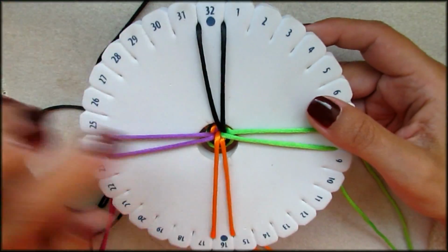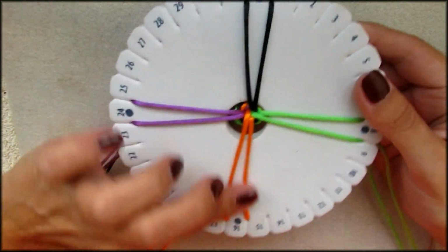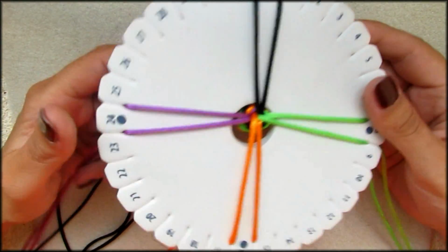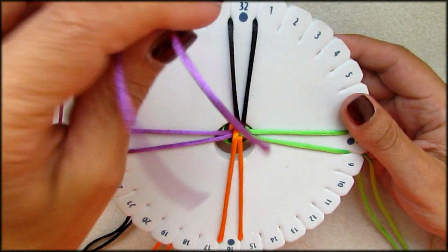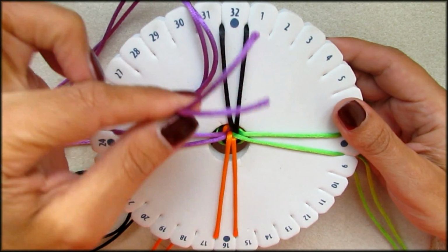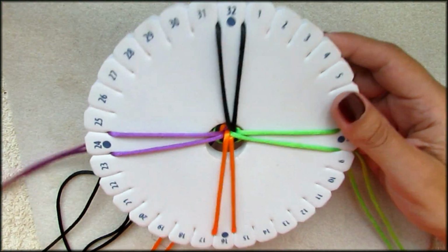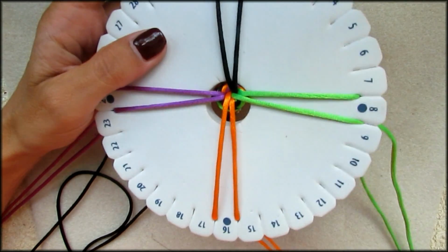First of all, I did the beginner's one, so I'm all set up. I got my weights clipped on my thread. I'm using silk thread, 3 millimeters wide. My thread is from my hand. I hold it in my hand like this for the knot, like this. So this is where the knot will be, and then I pull it to my chest and cut it off. And I want to do a flat braid now.